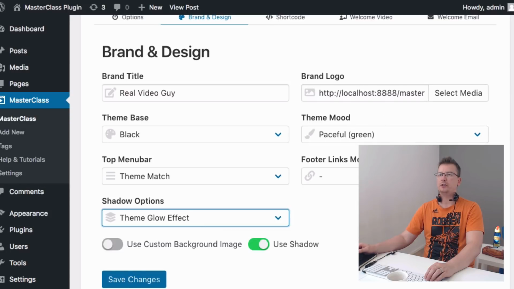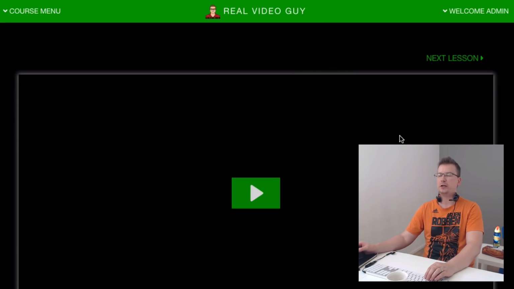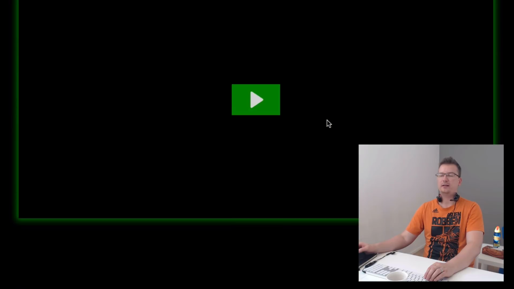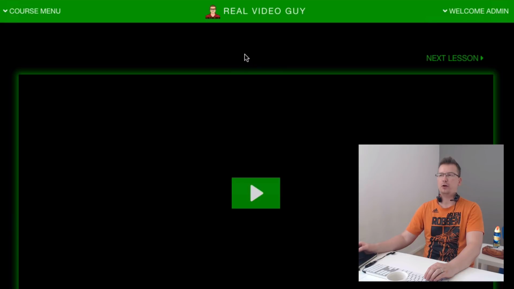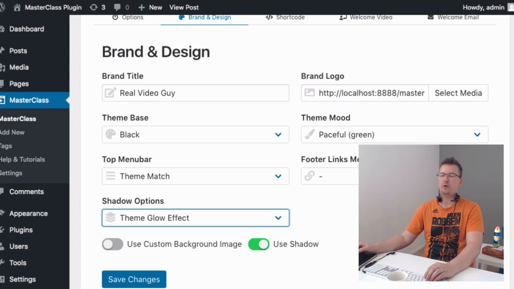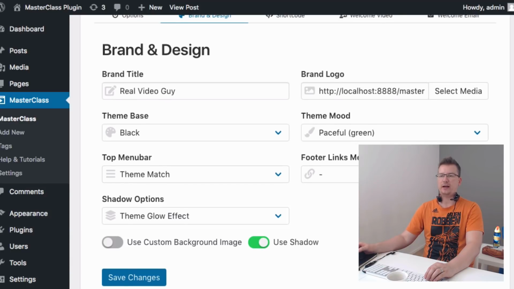So we've got the green one going now, so we'll get a green glow. Reloading the page, which can create a really nice effect. And the whole idea here is that without using Photoshop or having to do design work, you can just jump in here and create some super awesome looking effects.